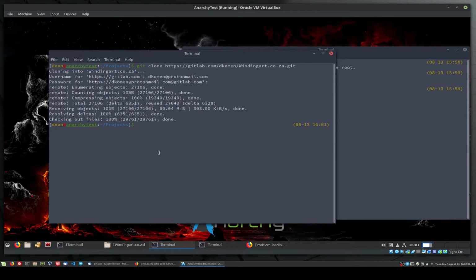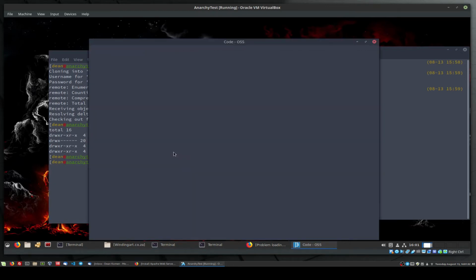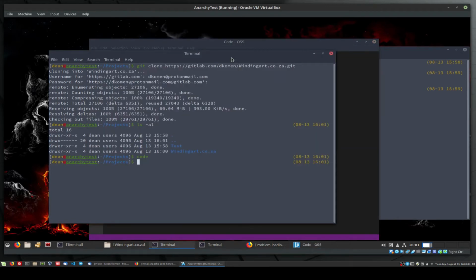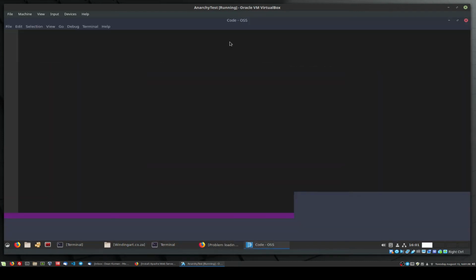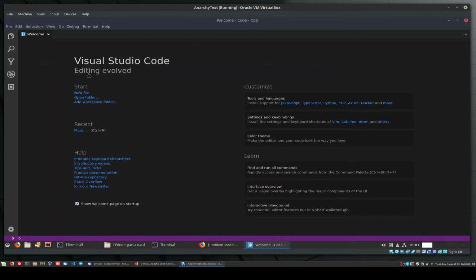Okay, so the checkout of the project has worked. So let's just do, let's say, earlier. Okay, and we've got .1.0.0.za. Okay, so if we type in code, we should open Visual Studio Code. There we go. Okay, I'm going to close this terminal down now. Maximize that and open a folder.